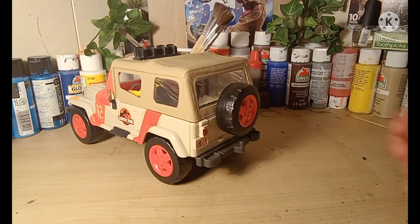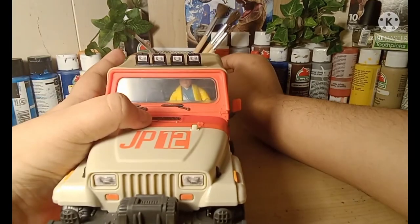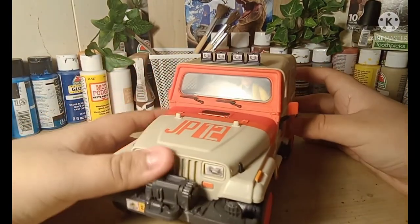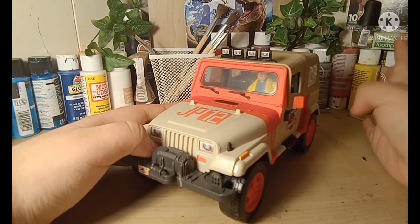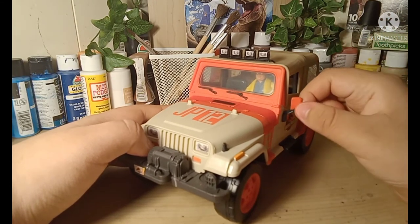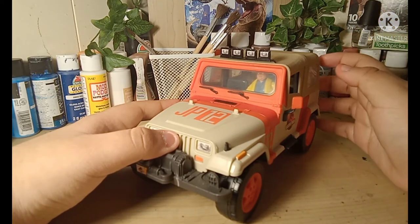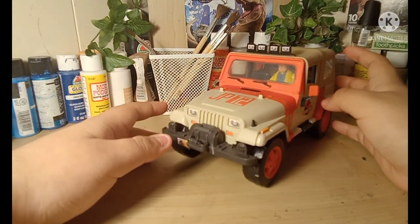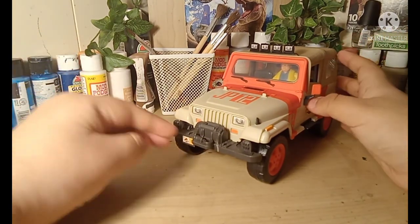And if I keep stuttering, it's because I can't think of the word right now. The reason I haven't shown the packaging of my figures right now is because they are on my walls. I have put thumbtacks on there, so I'm not going to take them down, because they're on my wall.